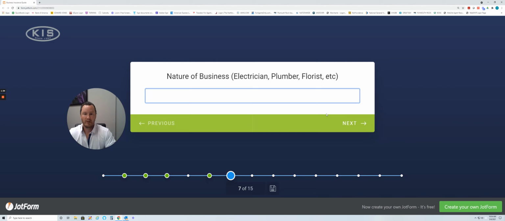Okay. Nature of your business. A lot of times we'll see on a business owner's policy or a commercial package, they might write down that you're a carpenter, or a handyman, or plumber, or a florist. They might have it labeled wrong. So write it in here, and then at the end of the quote, there's notes. You can give us a quick breakdown about your business, and that way we have a good idea on what we're doing.